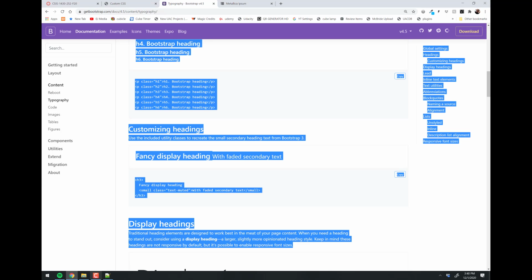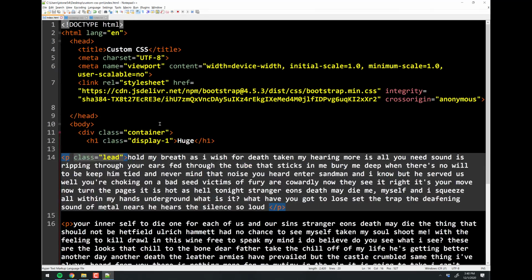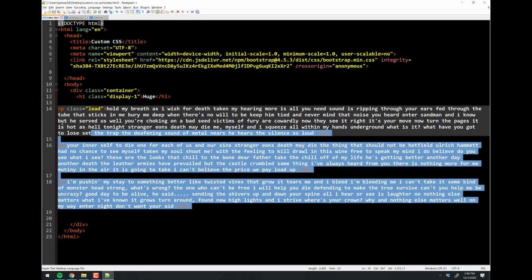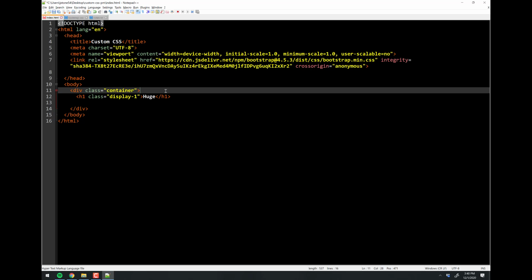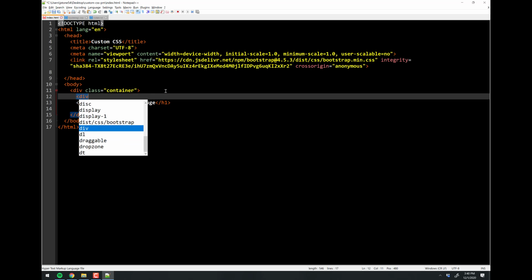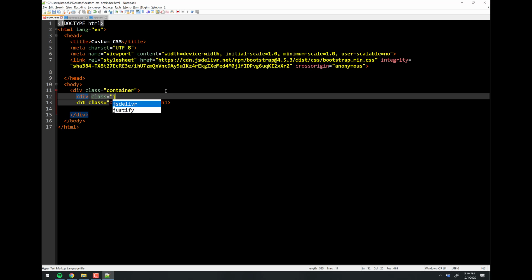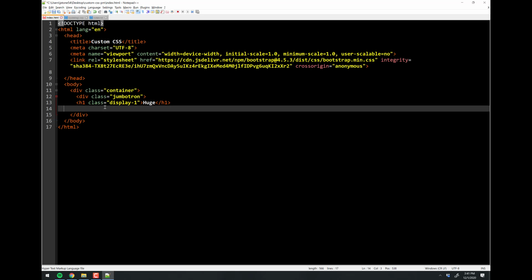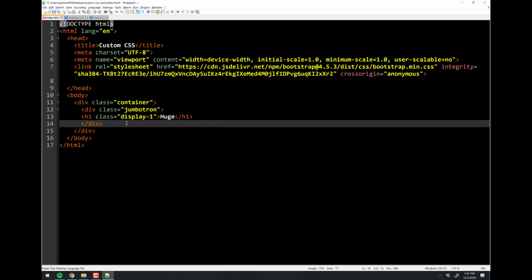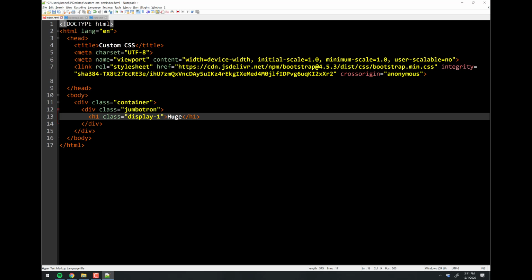So, come over to our code here, and let's clear this out. And right inside of our container, for example, we'll make a div with a class of Jumbotron. And inside of it, we'll have this. And in fact, this display 1 here, we'll do something about the Metallica concert that just happened a couple weeks ago. Okay, so now I refresh it.